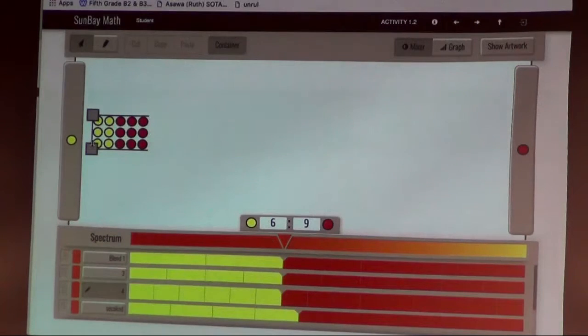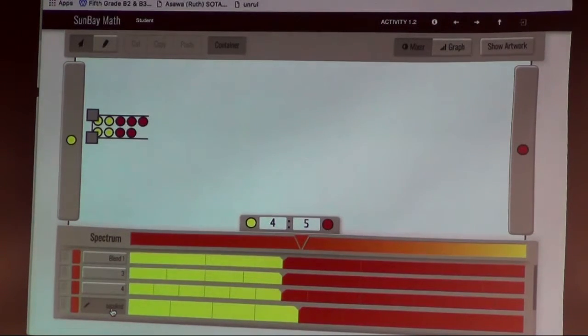So what's important about this, and we think has some similarities with the SimCalc way of viewing things, is that we didn't have to logic kids out of an additive model being incorrect and try to harangue them into believing that it should be multiplicative, right? You're actually using your intuitions, your senses, your understanding of color, and saying that that's not right. And just like in SimCalc, I'd say SimCalc does not do a great job of explaining slope. It's the teacher that explains slope. It's the kids discussing what's going on in the motion, figuring out the motion, figuring out the speed, where you come to an understanding of slope.